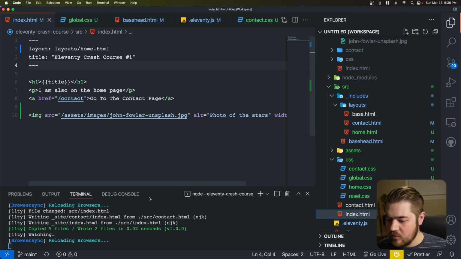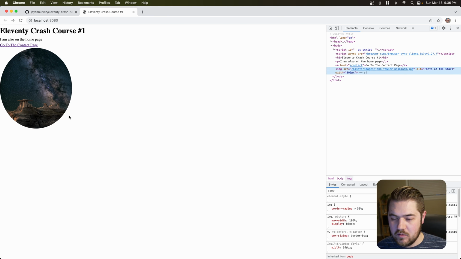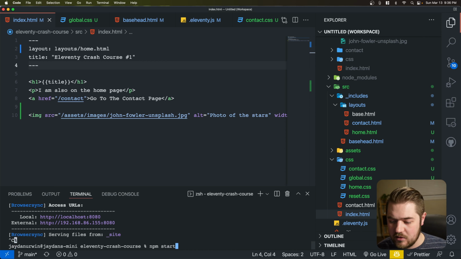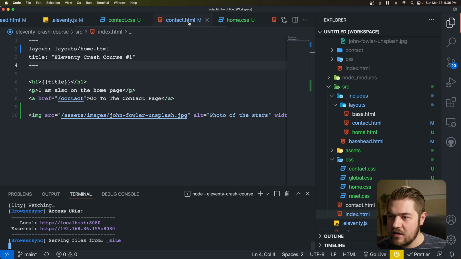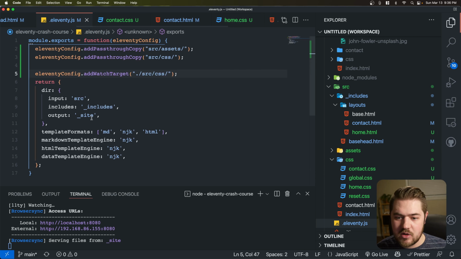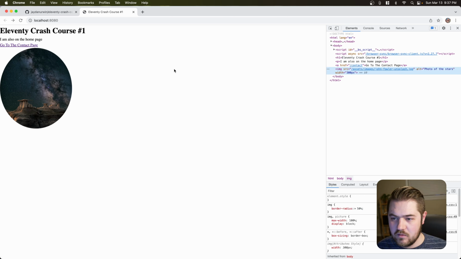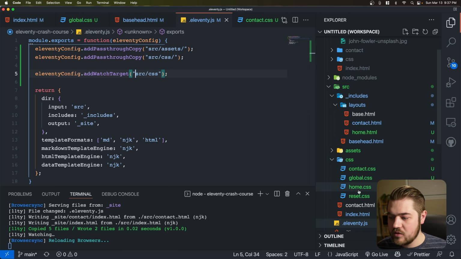I'm not sure why it doesn't want to get that pass-through target. All right, so it worked for me there if I killed the server and reran it. So I just did Control-C to kill it, and then npm start again. But that is interesting to me why it doesn't want to refresh. I'm sure it's an issue with my config here. So add watch target, and let's just try that. And let's test it. We'll go back to just doing some live debugging here.